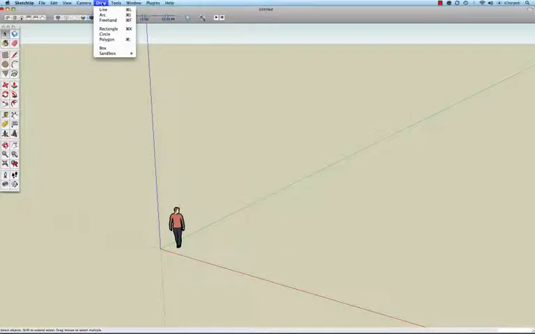The Draw pull down. Here you'll find line, arc, freehand, rectangle, circle, polygon. These, of course, are the same as in the large tool set, the icons. This is where you create the 2D objects that will later become 3D objects. In SketchUp, it takes these 2D tools to begin the life of a 3D object.